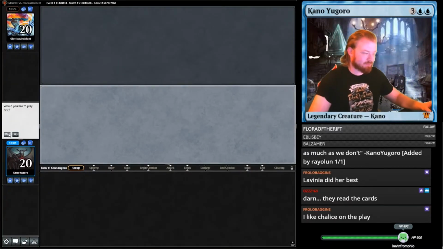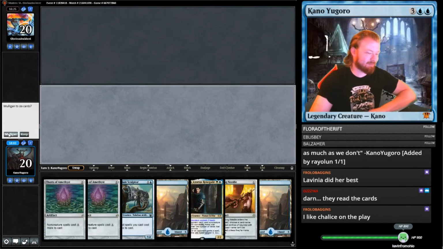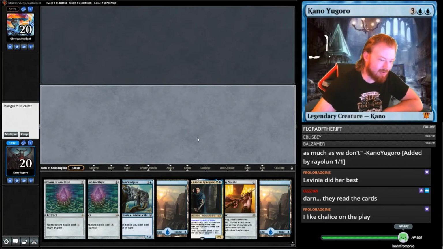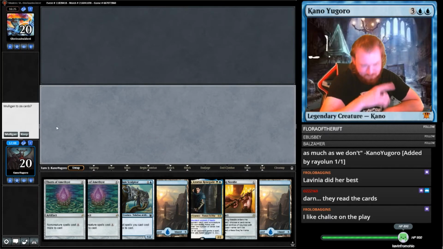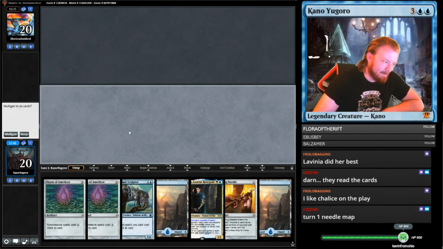Are there any of the Chalice on the play? That might have been a good idea. All right, we have... Are there any counter magic spells that interact with artifacts that we want to be playing? Stoic Rebuttal, Metallurgic Summonings, neither of which are super fantastic. Metallic Rebuke, not Metallurgic. Yeah, that's the one I was trying to name. That enchantment's real bad. Turn 1, Needle Map. Yes. Turn 2, Amethyst, our opponent out of the game.